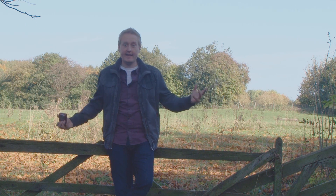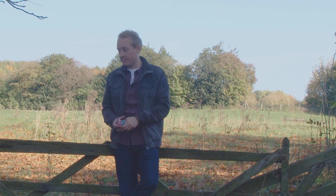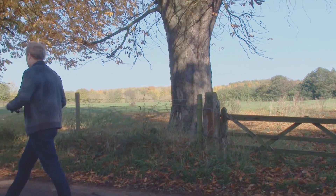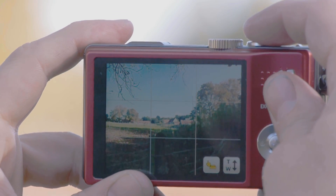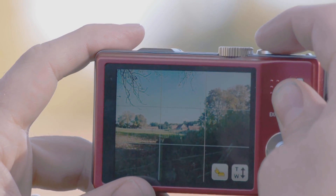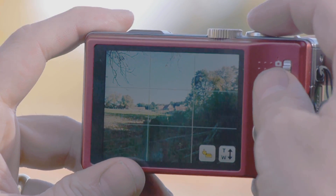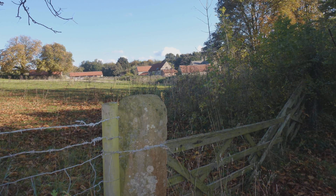Here we are at the side of the road in Bolter Park in Langwith in Derbyshire. I want to show you one or two tricks for low light photography — how to get the best out of your camera, making the scene brighter where it's a bit dark, and vice versa. You can see the sun is only catching the background trees and the mid-ground field, so the foreground is very dark because it's in the shade. With the flash off it's too dark, but turning the flash on — forced on as a fill flash — the exposure remains the same for the background while it nicely illuminates the foreground, creating a lovely effect.